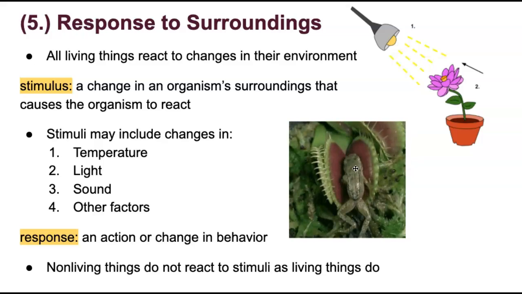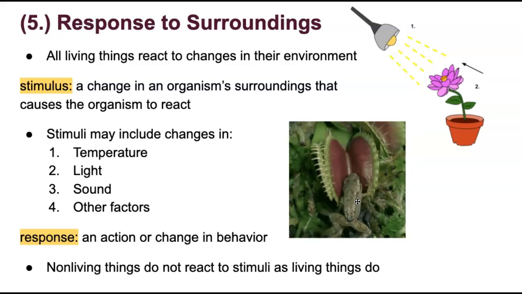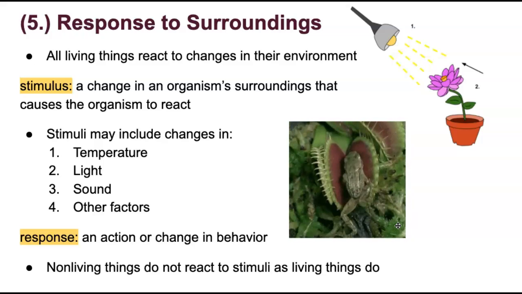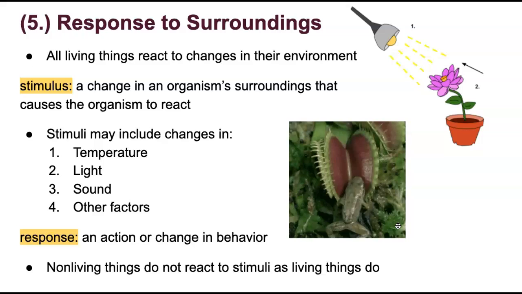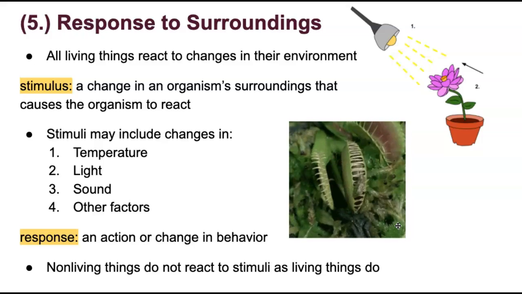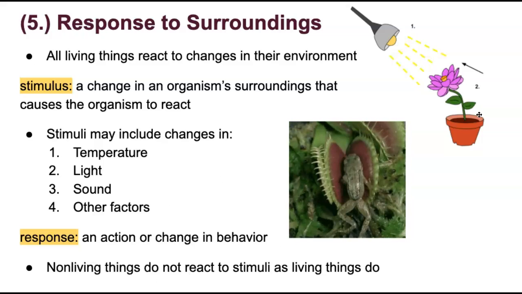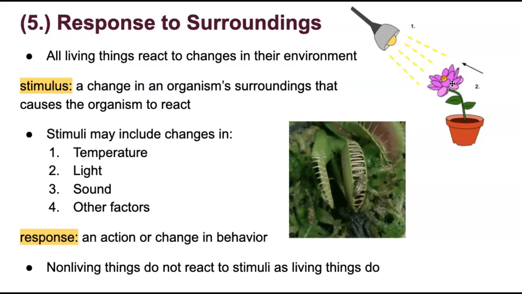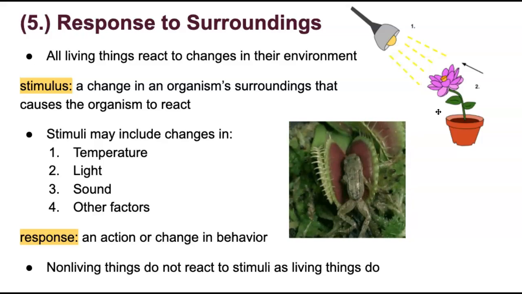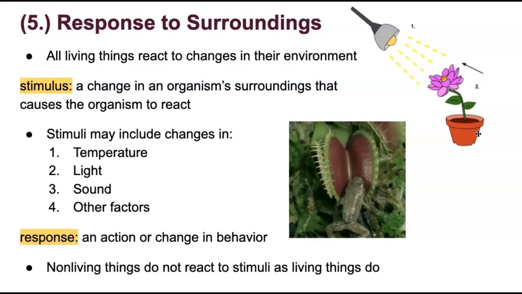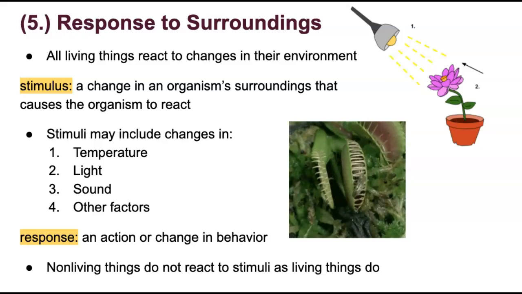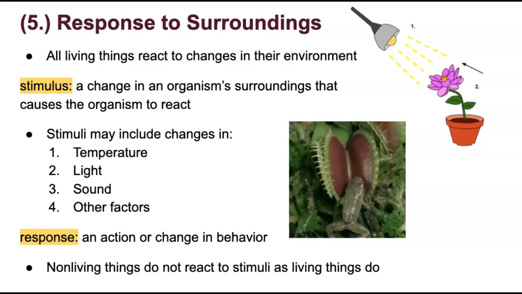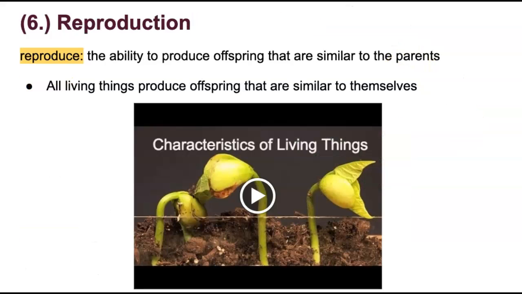In the case of this picture of the frog in the Venus flytrap on the screen, this is actually a change in pressure. The frog is stepping on a pressure sensor inside the Venus flytrap that causes the response, which is the Venus flytrap, to close. The response in this picture up here is that the light is causing the response, the flower, to bend towards it so that it can pick up more sunlight, more energy through its leaves for that process called photosynthesis. Non-living things do not respond or react to stimuli in the environment the same way that living things do.